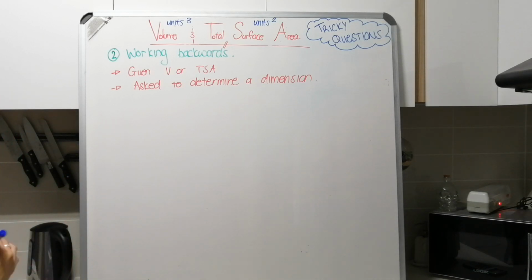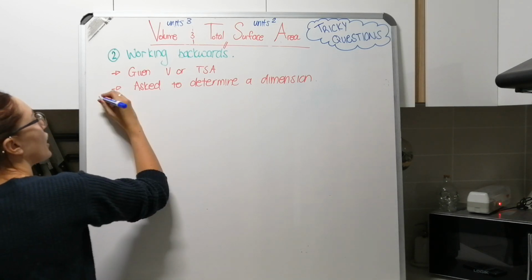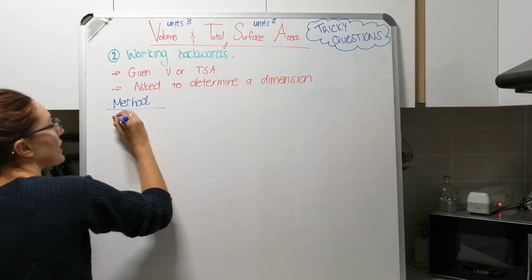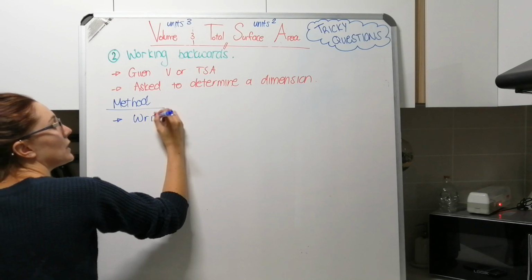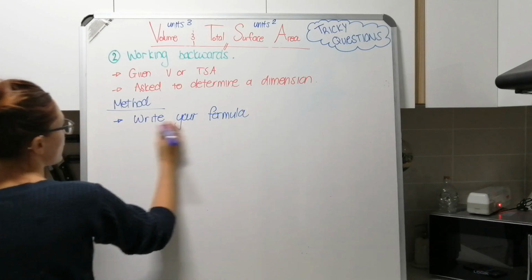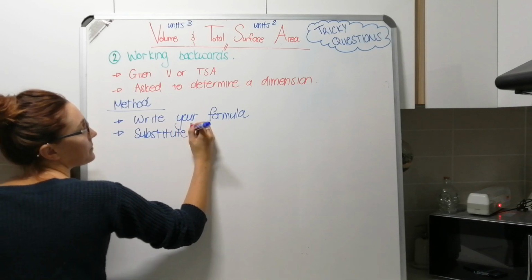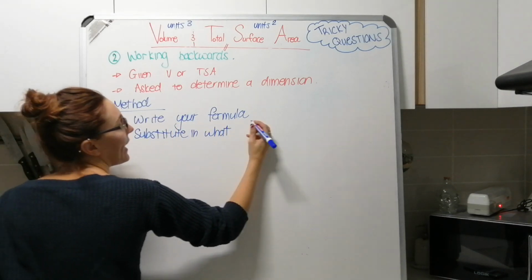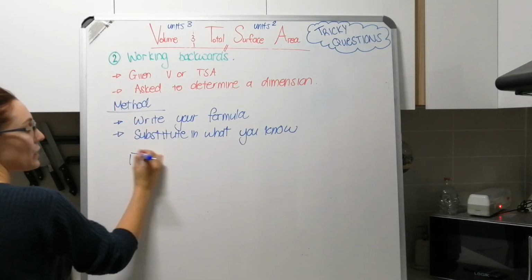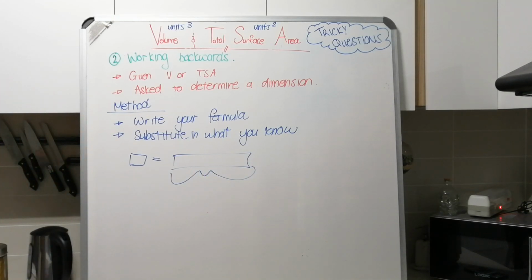And the way you actually go ahead and answer it is you start almost exactly the same as you normally would. So to answer, you're going to start the same as usual. You're going to write your formula. Okay, and as usual, then you are going to substitute in what you know. But now once you've done that, you're going to see that what you have isn't a nice little expression where you have the thing that you want equals a whole bunch of numbers and you can just put that in your calculator. It's not going to look like that.